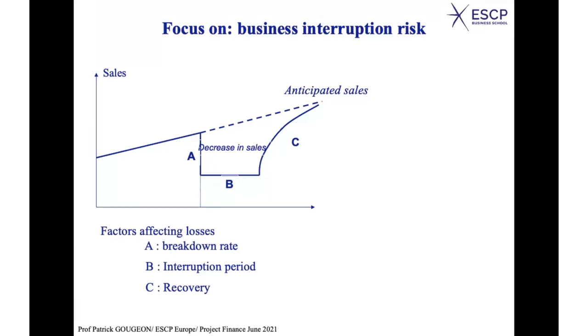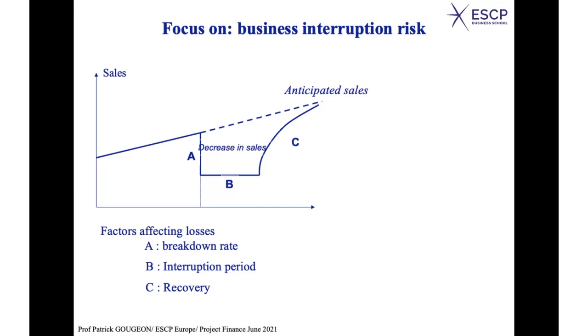But if the project was, let's say, a big hotel project, it may take time before you have your customers coming again to you. In this case, you may have some difficulties to come back to normal. You may spend a bit of money to attract consumers again with marketing expenses and the like. So you see, the business interruption will result in a certain decrease in sales. And the decrease in sales will depend on the size of each of these parameters.